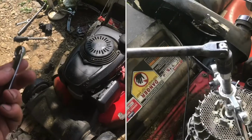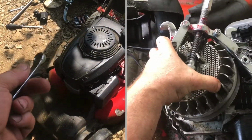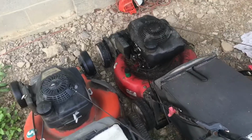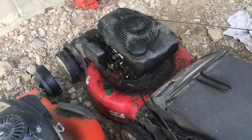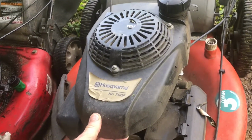I'll show you how to fix a crankshaft seal on a Honda lawnmower without replacing any pieces. This Honda lawnmower has a leaky crankshaft seal. I'll show you how you can tell. Here's an identical motor that does not have a leaking shaft seal.